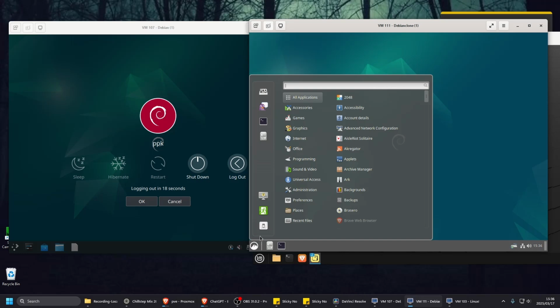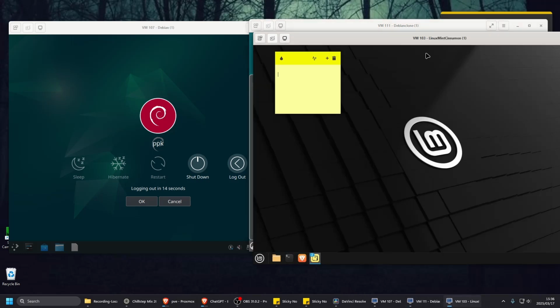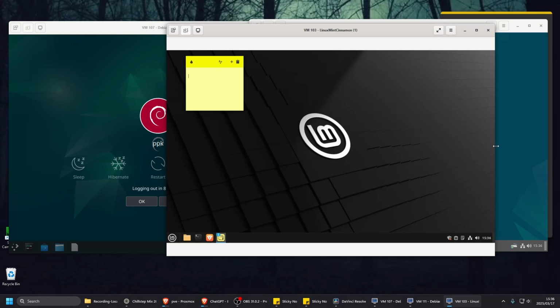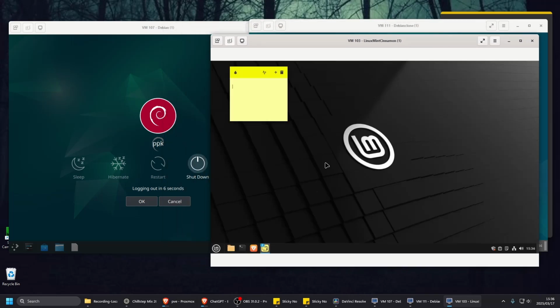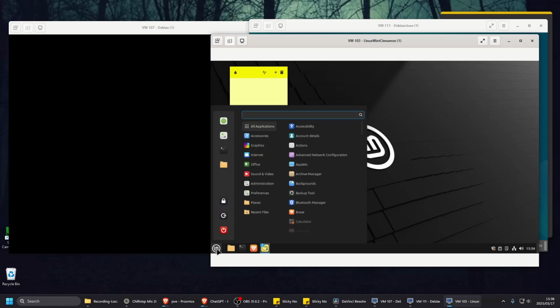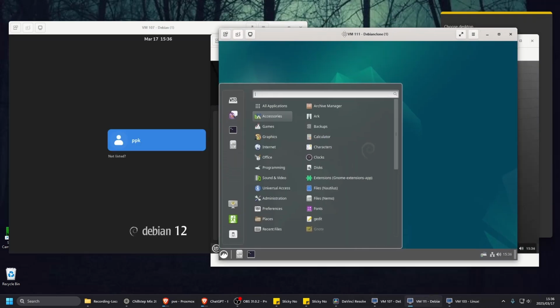Right, so this one is Cinnamon. Let's just look at a real Cinnamon. Very nice. I mean, that's why most people go for Cinnamon. It just looks so nice. Like the background, a little LM for the start menu, and you've got all your programs and settings and stuff here. Let's just put this one here.